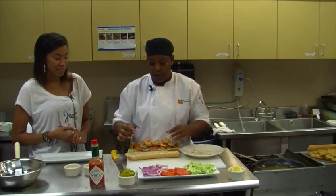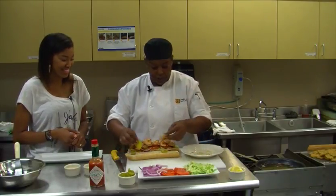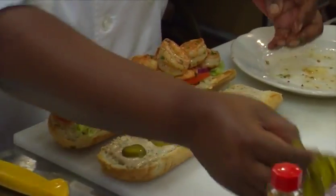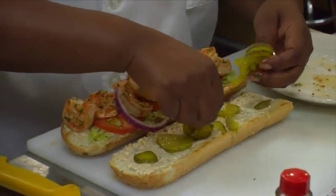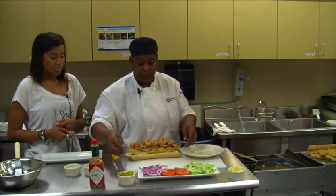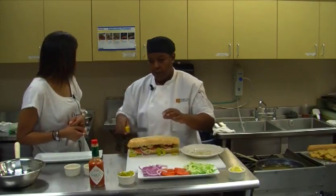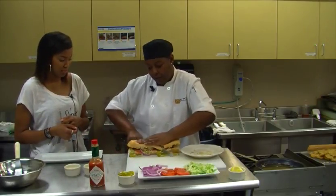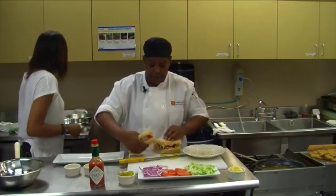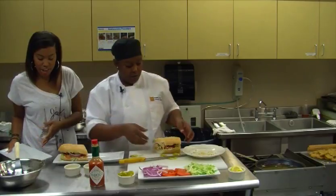Cool. And I also have pickles, and we're gonna lay them on the bread. Oops, got a runaway. All right, put him back on there. That is beautiful. Thank you. And you do pretty much the same process with the catfish. All right, we close her up. And I cut on the diagonal. May have lost an item or two, but that's okay. I'll get the other plate for our catfish po' boy.